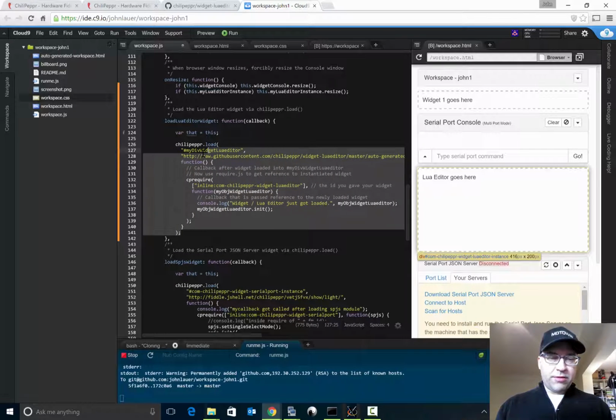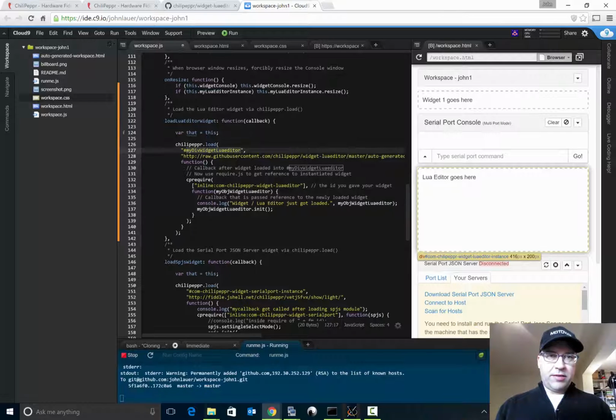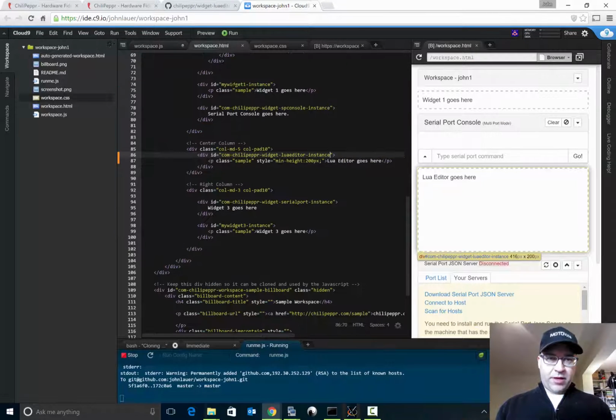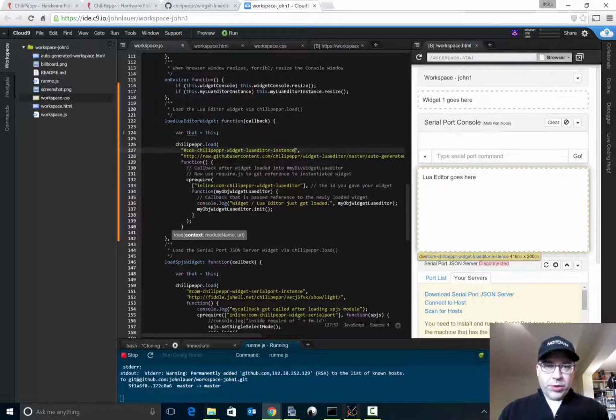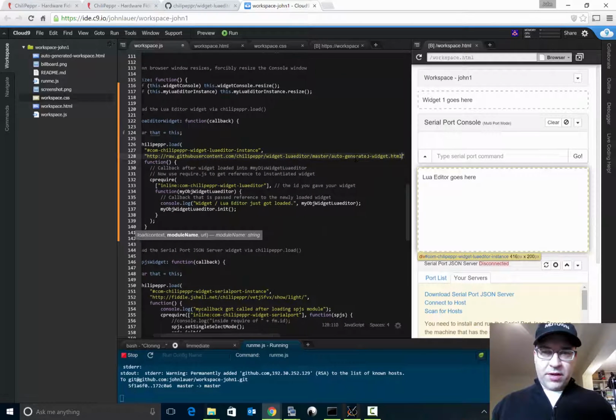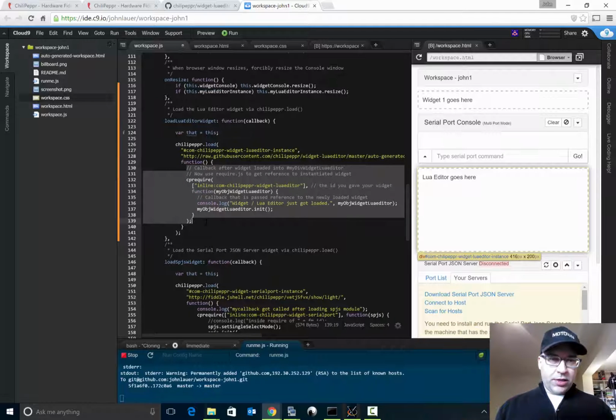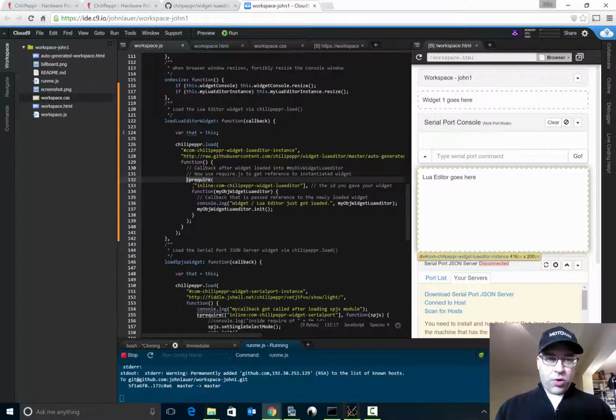Now, the one thing I know we have to change is this first parameter, which is the ID of the div. You'll just get used to the fact that that's the key item you've got to modify. So let's just go back and copy this into our clipboard. Paste that in here, and for the most part, we should be good to go. It's going to load this URL from GitHub, which is the monolithic HTML, JavaScript, CSS file. Remember, that's all widgets are. They're just one big HTML file that has the JavaScript and CSS inlined. Once that loads through an AJAX call and is inserted into that div, this callback function is called, and then we can use cprequire, which uses require.js, and it searches all of the JavaScript for this ID and returns it as an instance right here, and then we init our instance.